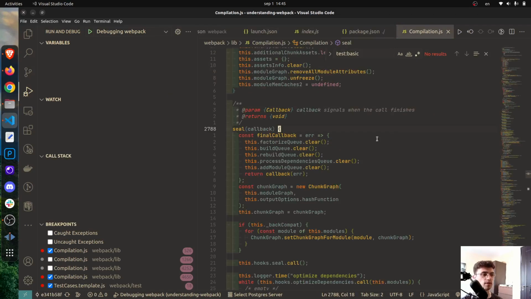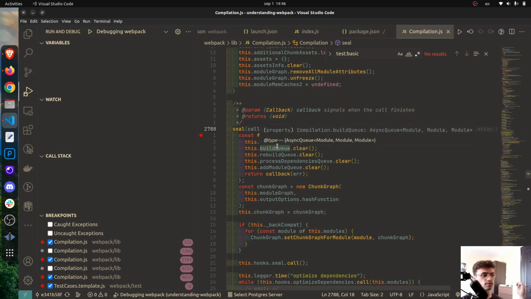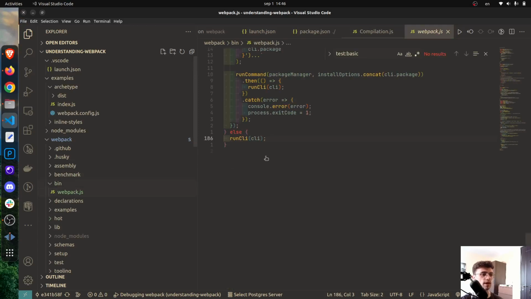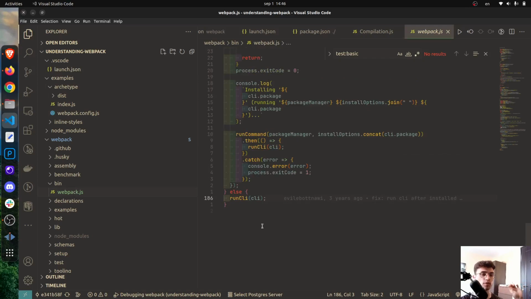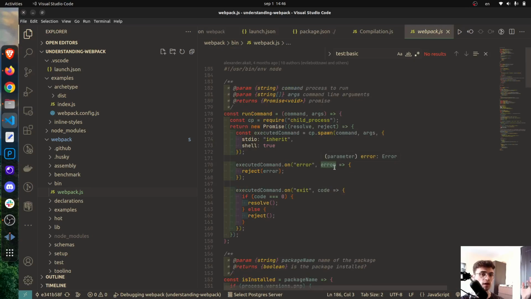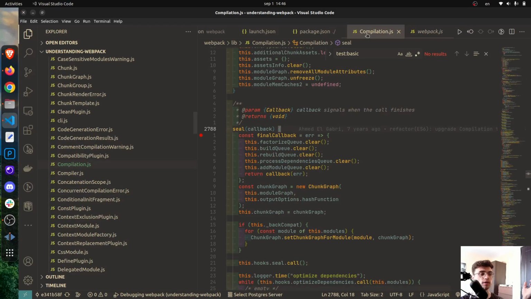I will save you some time, and I will add a breakpoint right here. The way I know that this line will be reached is because I have essentially started from the entry point of running a command, which is somewhere around webpack bin webpack.js. So this file will be invoked whenever you call webpack from an npm script. And what I did essentially was to add a breakpoint at the beginning of this file. And then by using the debugger, I went step by step until at some point during the bundling process, this line has been reached. So we can apply the same approach here if you want to debug further.